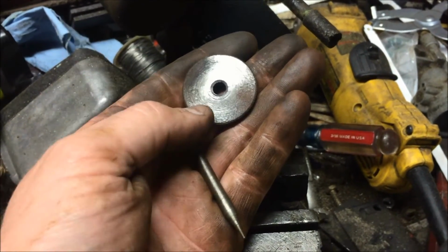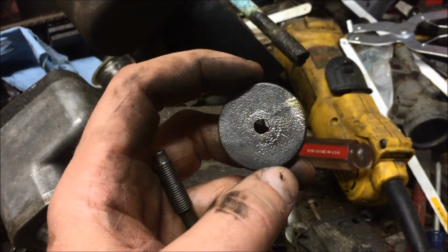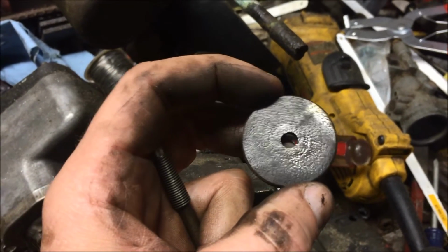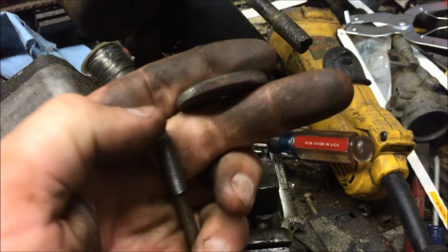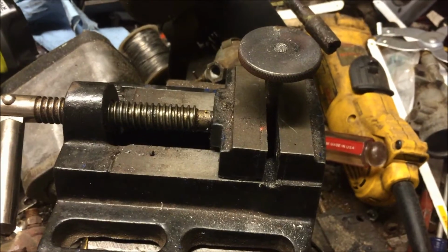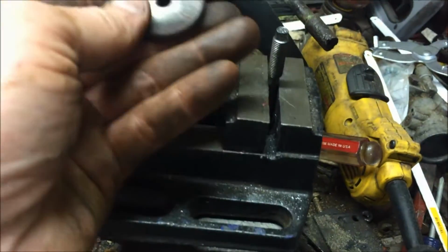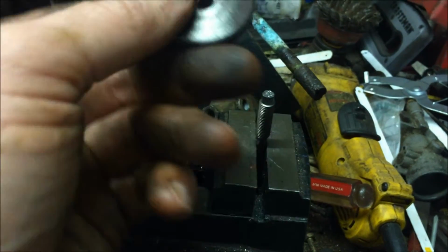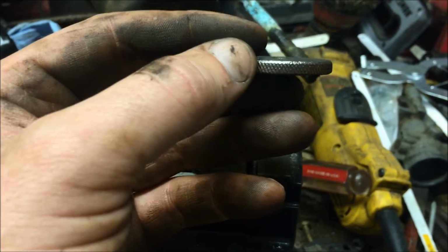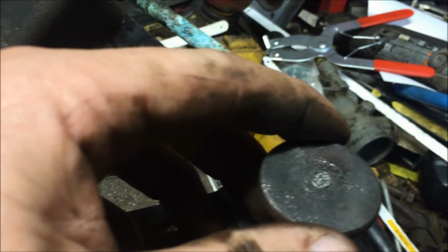But I was just going to clean it up a little bit and maybe hog out this hole a hair so that it has a little room for the brazing material to go into. So maybe I'll just take a little round file and file it out a hair, and we'll see what we can do. Okay, change of plans. I took this little drill press vise and put it in there. But I'm still contemplating, do I braze it? Or I just hit it with my MIG welder for just a couple little tacks, you know? I'm just not sure if it's cast iron or if it's steel. It's hard to tell. But I think I'm going to try to hit it with the MIG.